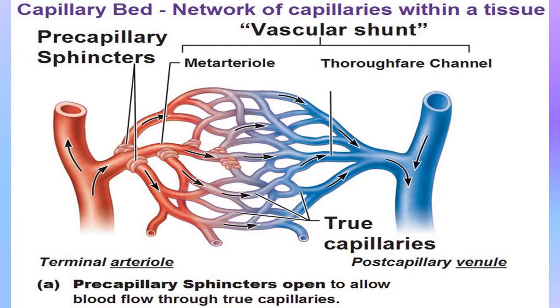This is another figure that shows the arteriole. It then breaks up into the metarteriole. Metarterioles are the vessels from which the capillaries originate, at the base of the capillary. This is a precapillary sphincter. The metarteriole then passes into a thoroughfare channel, and the thoroughfare channel along with the capillaries forms venules. And venules then fuse to form veins. Veins then form the vena cava, which then drains blood into the heart.